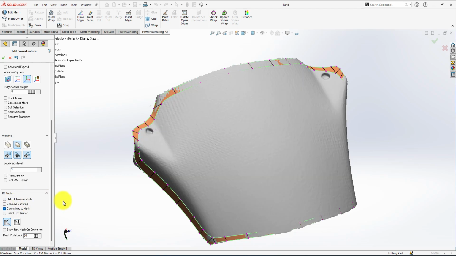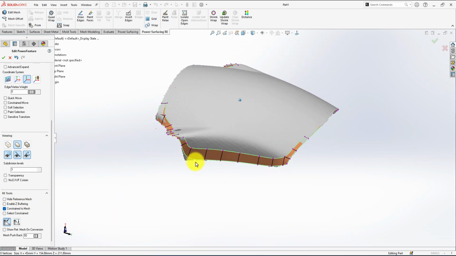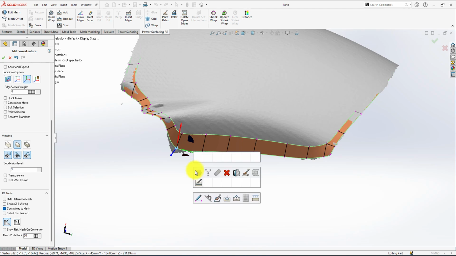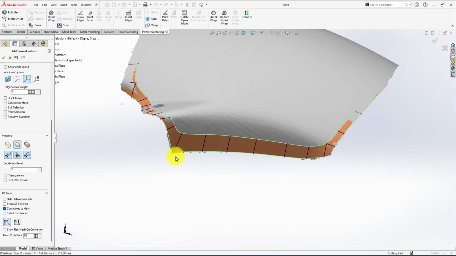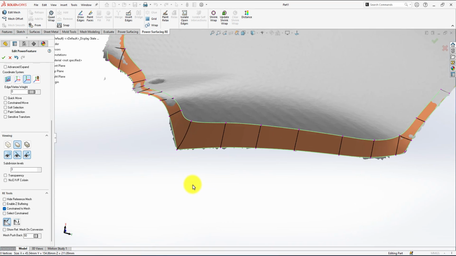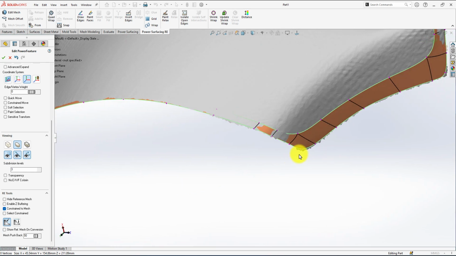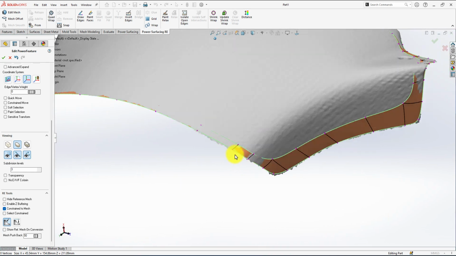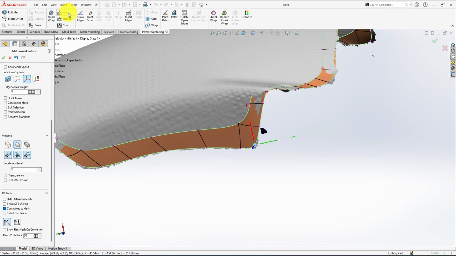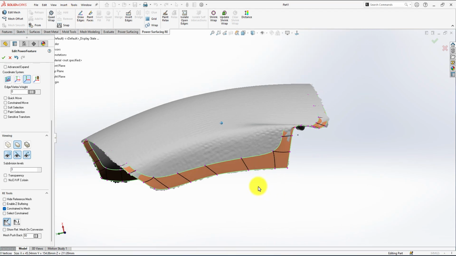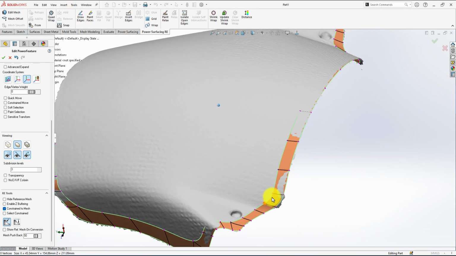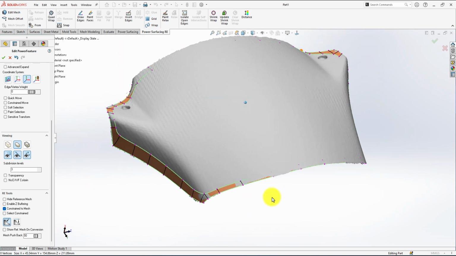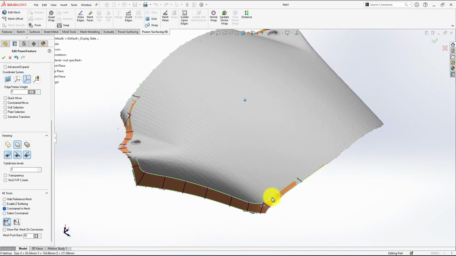And I'm going to uncheck this, show my reference, go to here, that should be creased here, and that should be smooth, and let's make this also creased. Alright, so something like this. And let's go to the next step.